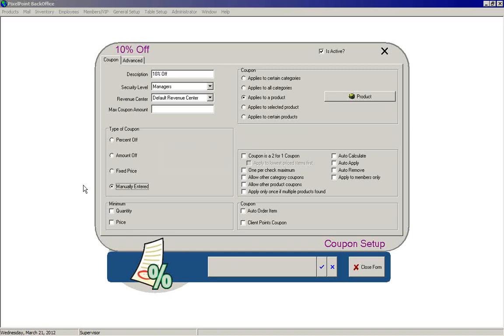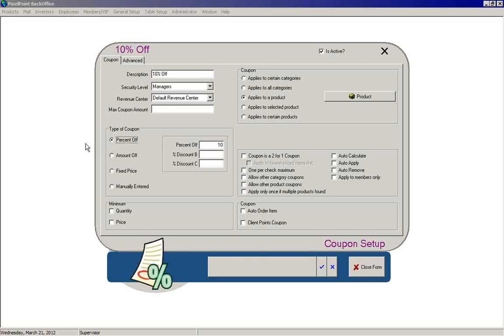And also we have manually entered as well, which means that when you are applying this, the system will actually bring up a keypad and prompt you, what is the dollar value that you are discounting off this particular item or items? And so that's how that's handled there. So when you're doing things, for example, like a manager comp, all right, this customer said the lasagna tasted bad or the spaghetti was cold or something like that. You can choose on the individual item and then say, okay, I'll give you half price off, I'll give you a full price off, or whatever it happens to be. Then you would leave it as manually entered, and they would actually put in what the dollar value is that they're going to discount off the item.